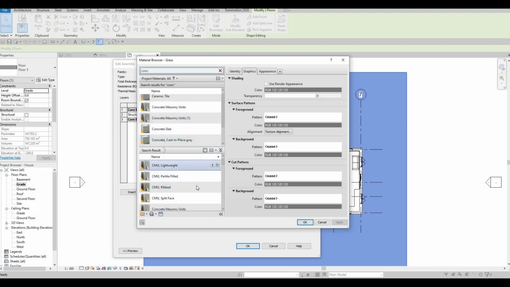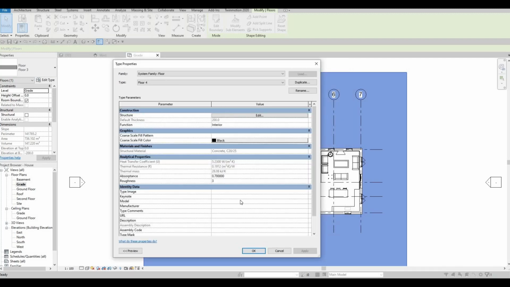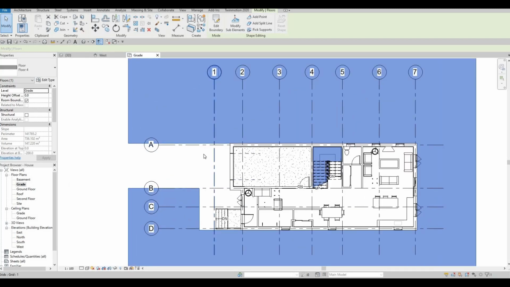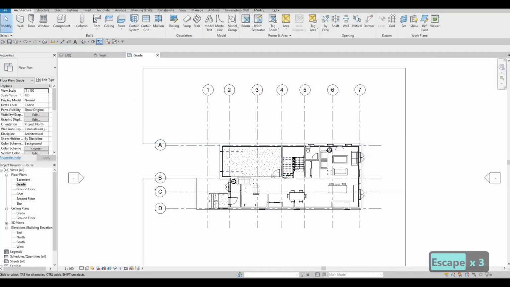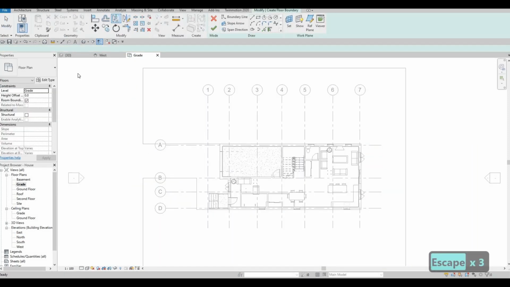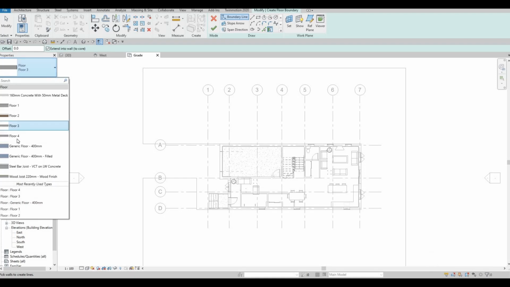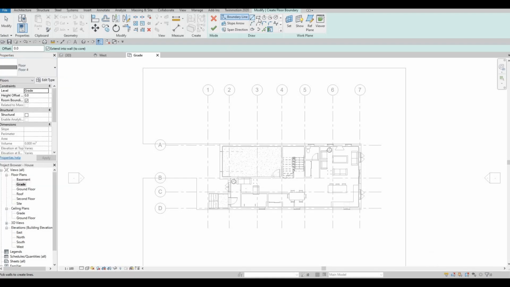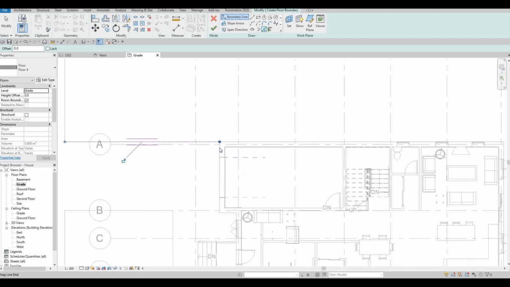So let's use this one first so that we could change it once we send it to Twinmotion. For the other part, click floor again and then use this picked line instead so that it's easier to just go around.